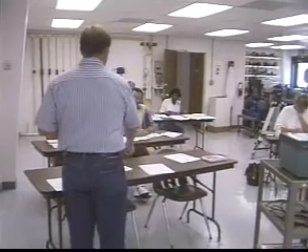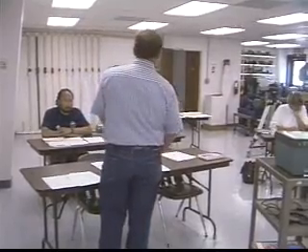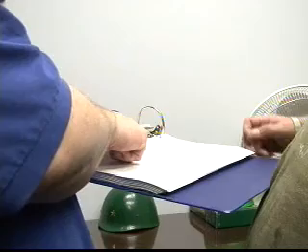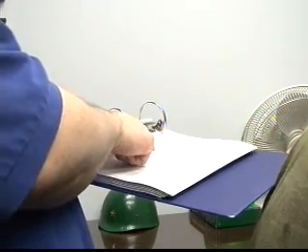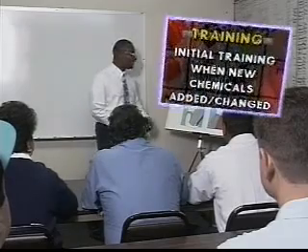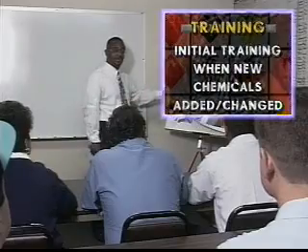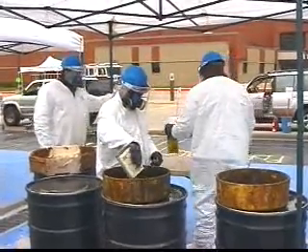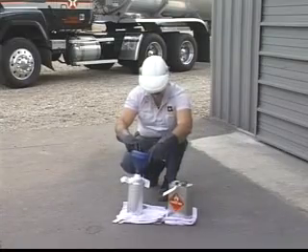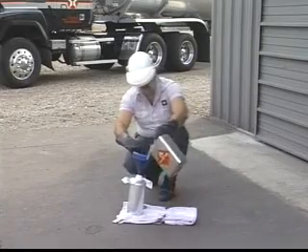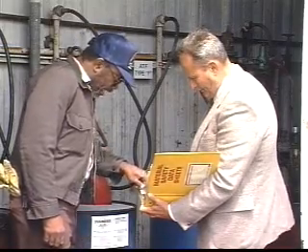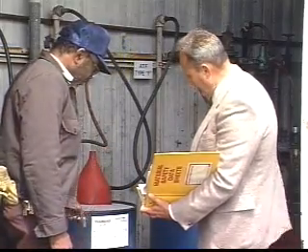For as long as the HAZCOM standard has been in existence, there is still some doubt or misunderstanding of what training, documentation, and information is required for the Hazard Communications Program. First, employees must be trained at the time of their initial employment or assignment and whenever a new hazard is introduced into the workplace. Employees should be trained and made aware of what is required by the HAZCOM standard, such as labels, MSDS, the written program, potential hazards, and other general information.